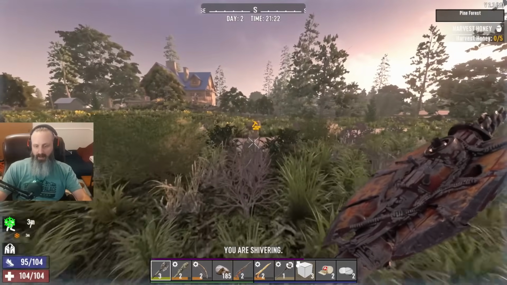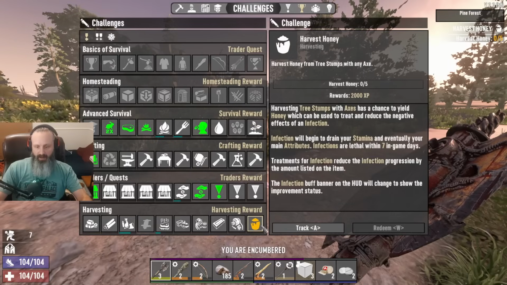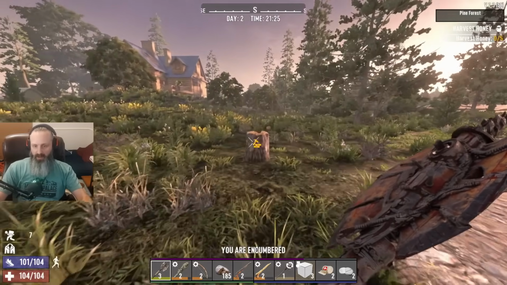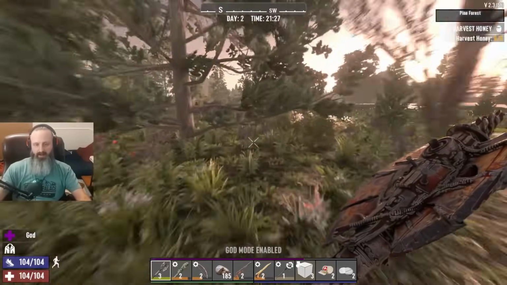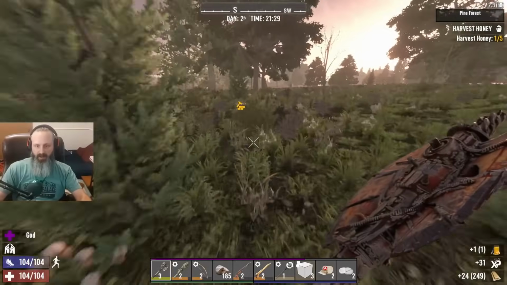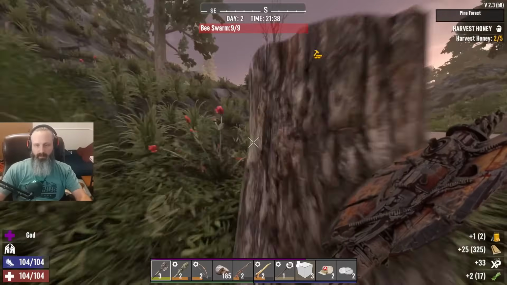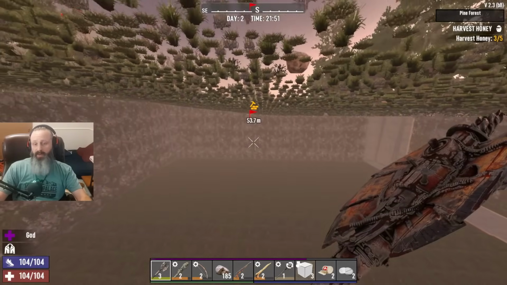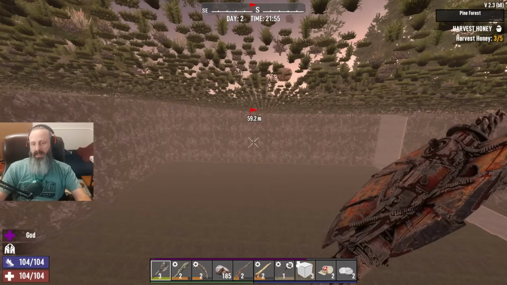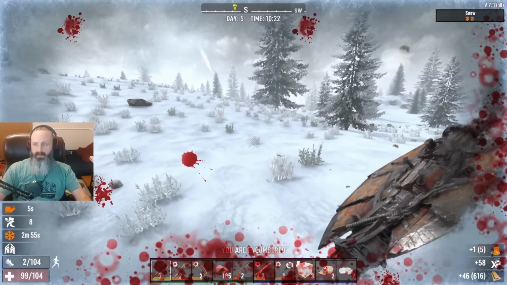And as a side note, if you are infected and you're looking for stumps and you need honey, tracking it actually shows you the location. And we are in 2.3 B8. You'll see up on the top right there. There's one. There's another. 3 of 5. It shows for a really long way. Yeah, it looks to be like 60 meters. That's pretty good. There it is.